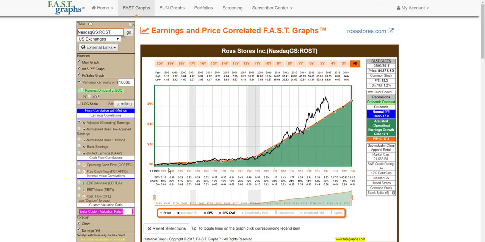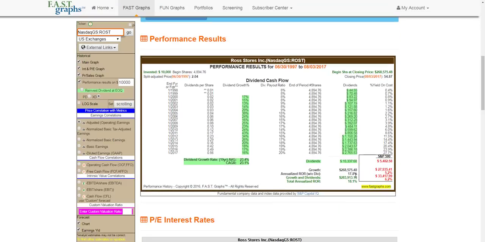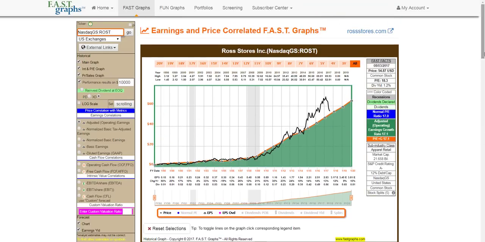But I also want you to notice that stock price clearly tracked earnings growth over this time frame. So when we examine what level of capital appreciation this company achieved, it's going to be reasonably consistent with the company's earnings growth rate. Capital appreciation over this time frame on Ross Stores would have been 17.8%, which is very consistent with the company's earnings growth rate plus a little modest premium valuation at the end.